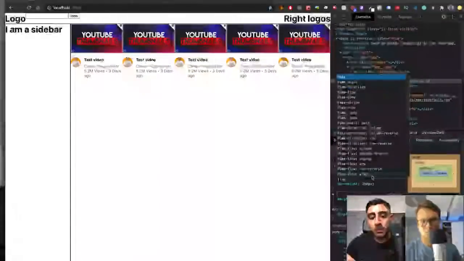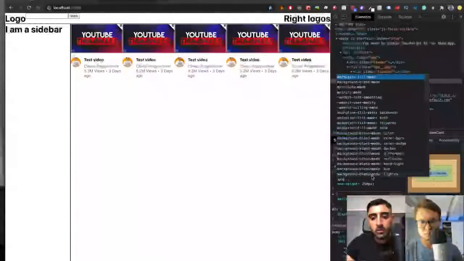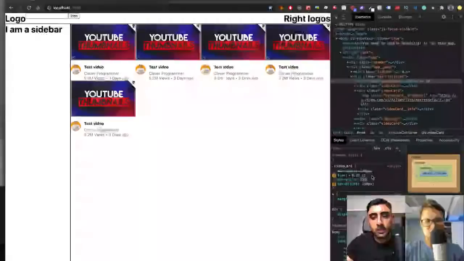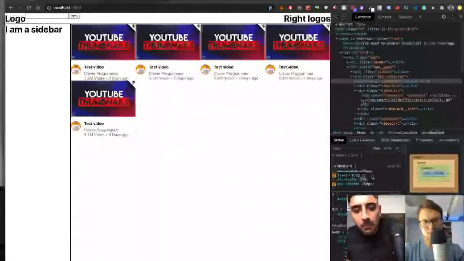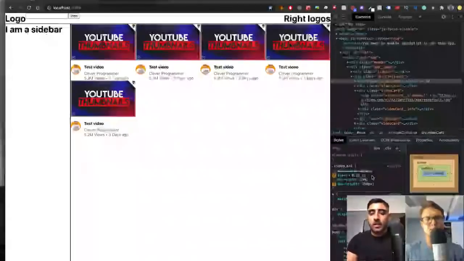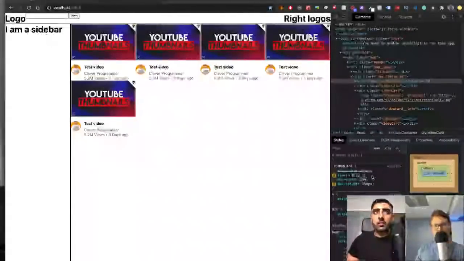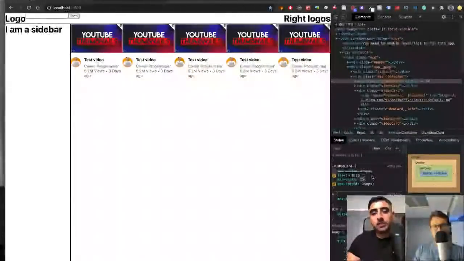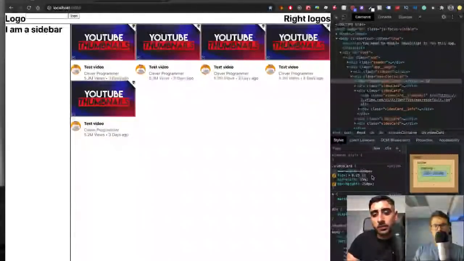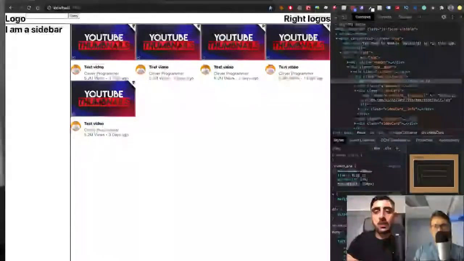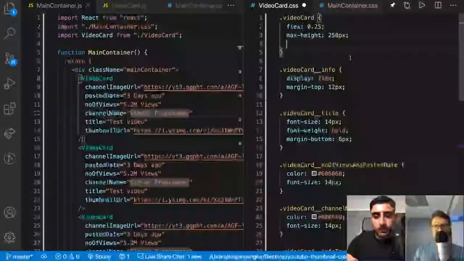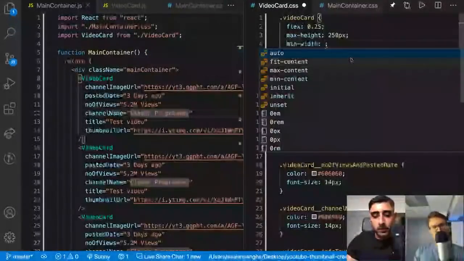Oh, that's it. We need to set maybe a min width. Min width is something like 25%. Yeah, there we go. We could do a min width of 25%, because otherwise it's saying that every child should get... It's still strange though. I'm sure there's a flex grow or something here we should be using. But to fix it for now, we could do that, and that will go in line with our rule. So the video card here should have a min width of 25%.